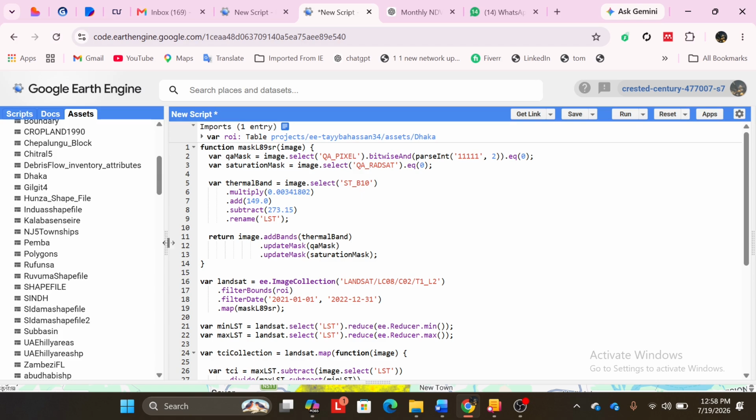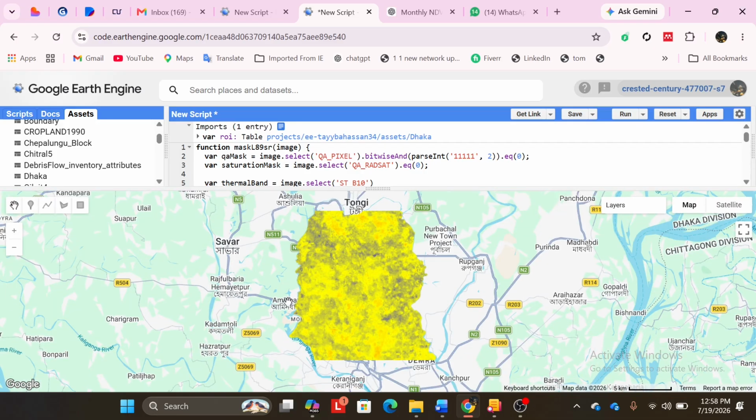The temperature condition index is widely used to evaluate temperature-related vegetation stress and is one of the key components used in drought assessment. Later we will combine VCI and TCI to calculate the vegetation health index, which provides a more comprehensive picture of drought conditions. By the end of this tutorial, you will learn what the temperature condition index is, why it is important, how to visualize the results, and finally how to export the TCI maps as a GeoTIFF and use them in other software like ArcPro and QGIS.